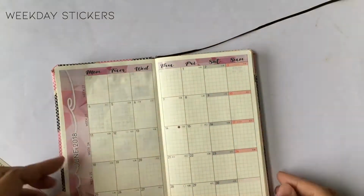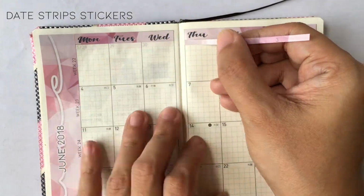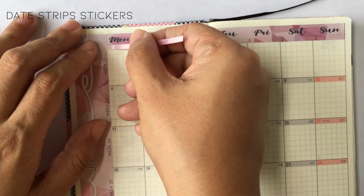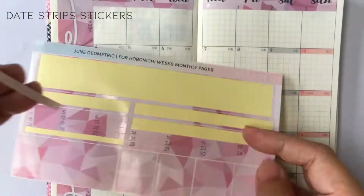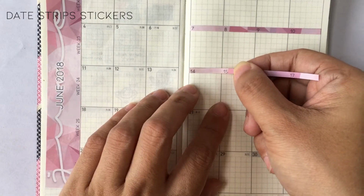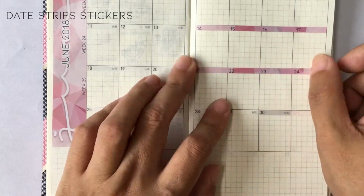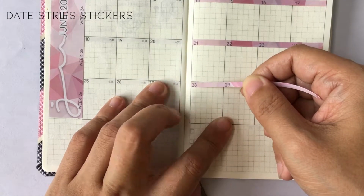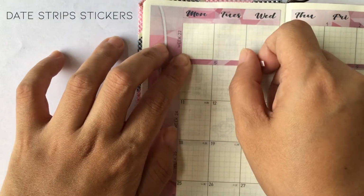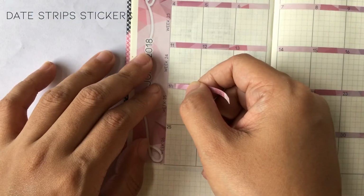Can't talk today. So I've placed the weekday stickers on top. It'll fit perfectly on top, as well as the date strips. As you can see here in this close-up, it fits the bar perfectly. The only thing that isn't completely fitted to the boxes is the sidebar, because it is a very long sticker, and if I put it down not perfectly aligned, then it'll be really awkward. So it's a tiny bit short, as you can see there, just to give you an idea of what to expect when you get the kit. So that is completely fine. The dates of the date strip almost perfectly fit on top of the numbers that you see on your weekly, or rather monthly pages.